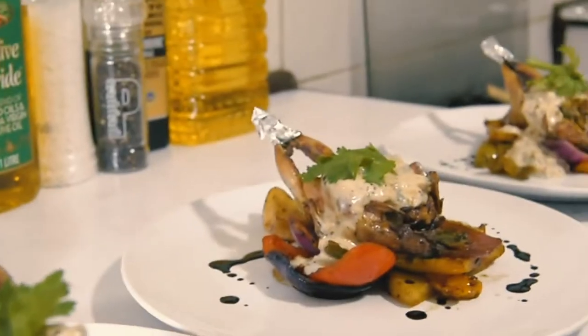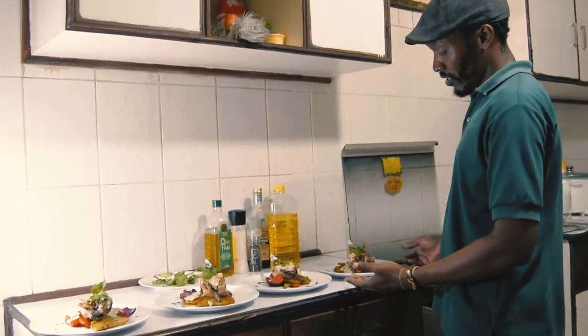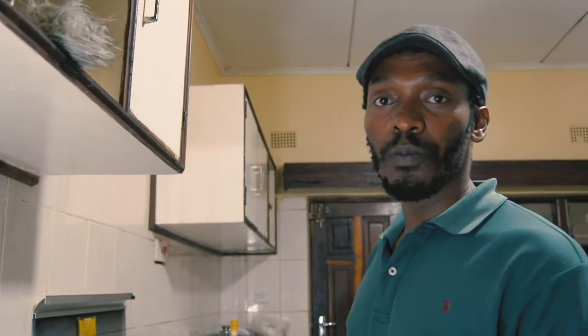Guys, I'm done now. So this is our pan-fried, oven-roasted stuffed quail. The stuffing, we've got onion and a bit of herbs and mushroom in there. So, yep, we're ready to eat.